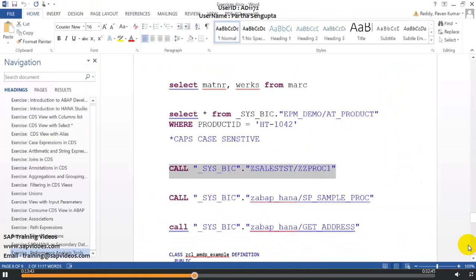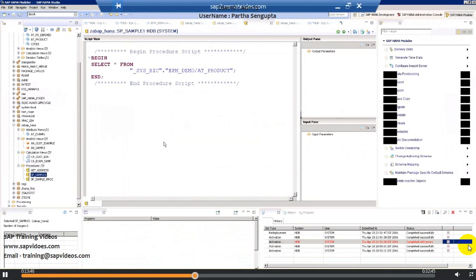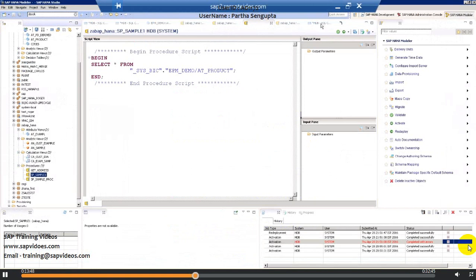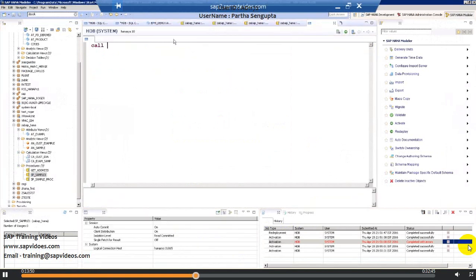I'm just copying it to get the exact result. I'm going to the SQL console and pasting it. So sysbic is my schema. The package name was JABAP underscore HANA, so I will just use that.